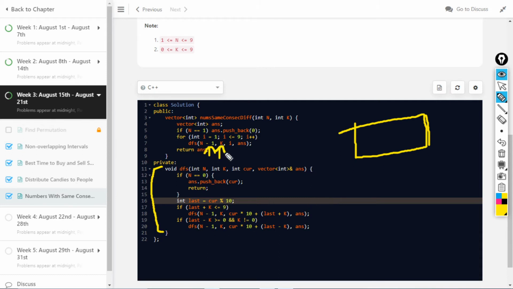Now I have passed k, which will be constant throughout. K is constant here. Now for k, I have used this condition. Now after this, I have used the current starting value, which will be 1 or 2, whatever the value will come. The last thing is answer, which will be our possible answer. Now what is this main code doing? We will look at this.